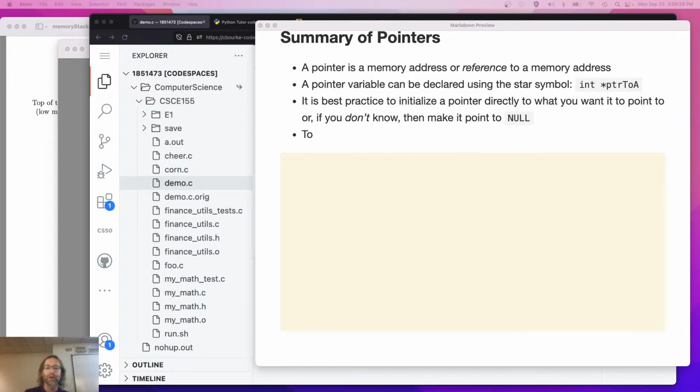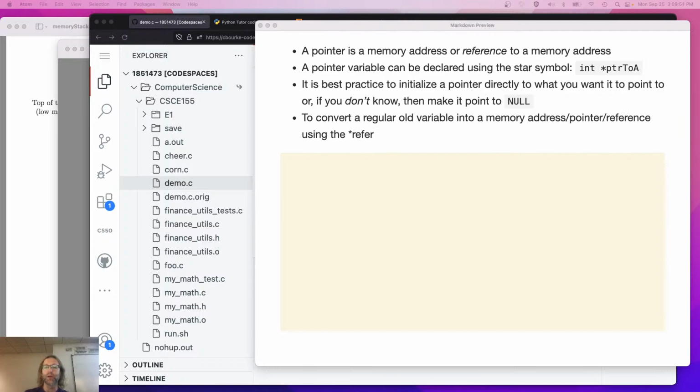To convert a regular old variable into a memory address, pointer, reference, use the referencing operator, which is the ampersand. Right?